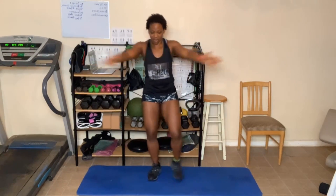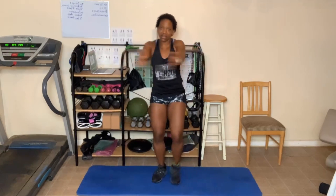Next: seal jack, arms to the front. Here we go. One, two, three, four, five, six, seven, eight, nine. Jump, go — one, two, three, four, five, six, seven, eight, nine. Step it out — one, two, three, four, five, six, seven, eight, nine, ten. Jump — one, two, three, four, five, six, seven, eight, nine, ten. Last ten: ten, nine, eight, seven, six, five, four, three, two, one.